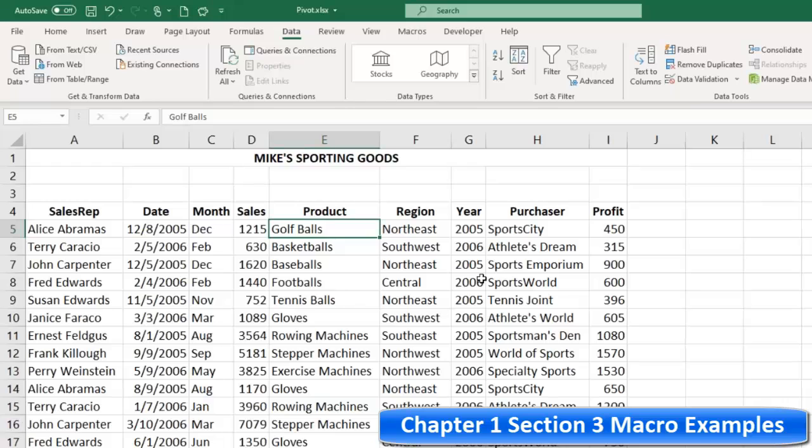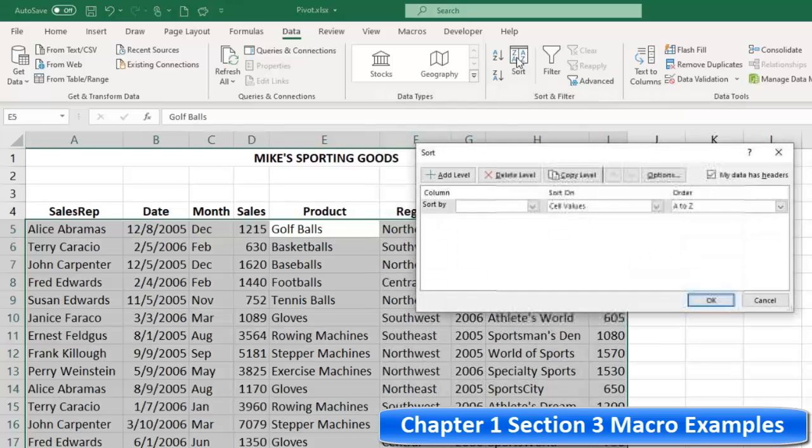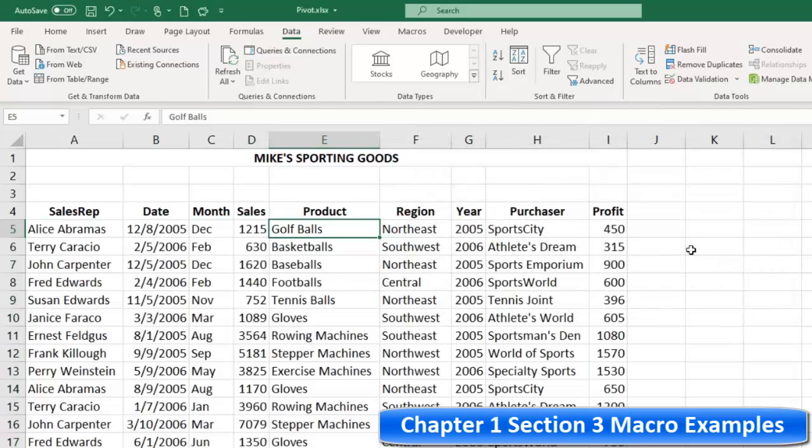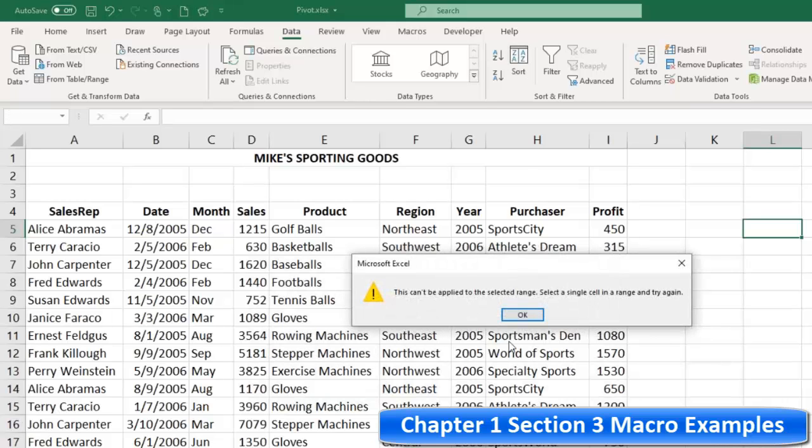Now here's the trick I'm talking about. If I were to click in the middle of the database in here, and I were to come up and say sort, it opens up the sort, right? But what if the end user and their mouse was out here, and then you ran the macro, went up and ran sort, and it came back with errors as it couldn't find the data area.